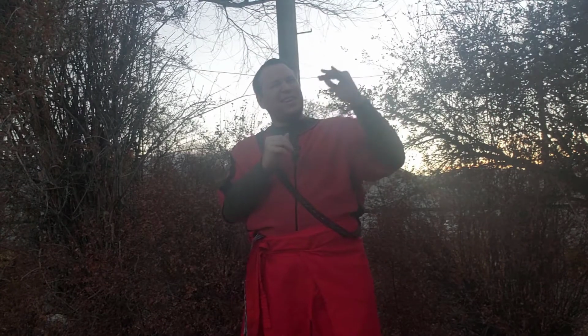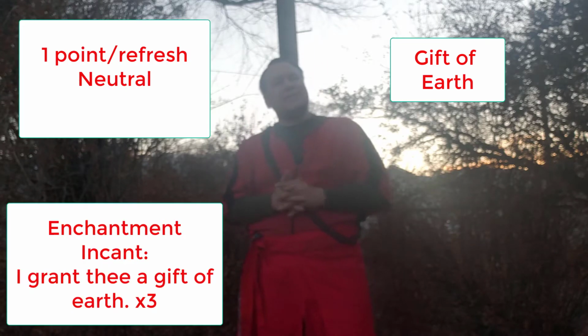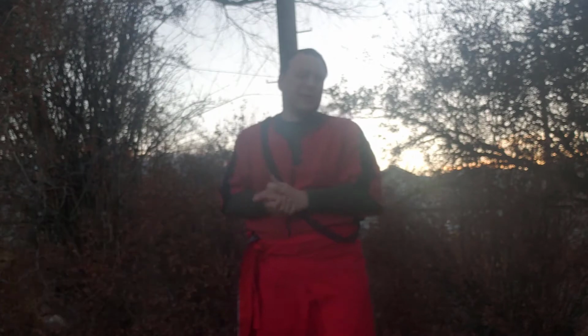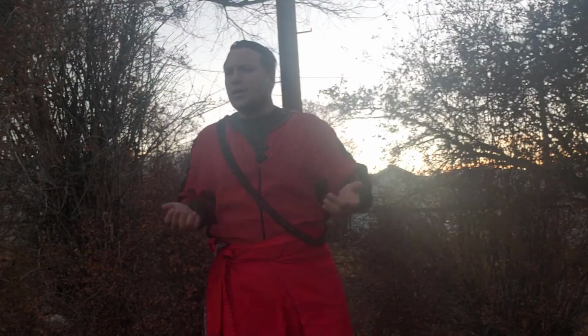And you answer, yes. Really quick, I forgot one enchantment. Silly me. The last spell that you would get should be a little bit higher in the video, but the last spell that you would get is Gift of Earth. Now, Gift of Earth, not the best spell in the world, because, well, let's look at the full thing. At 2nd level, you get an enchantment that gives you 2 points of magic armor. Oh, that's twice as much as Barkskin. Pretty good. Okay, pretty good.